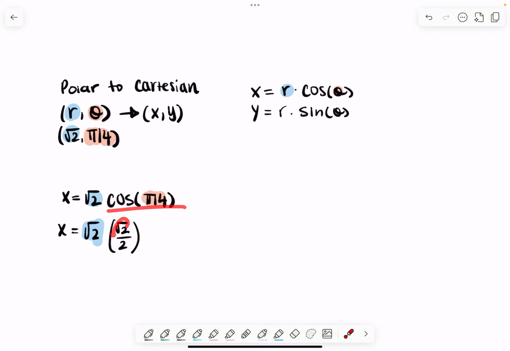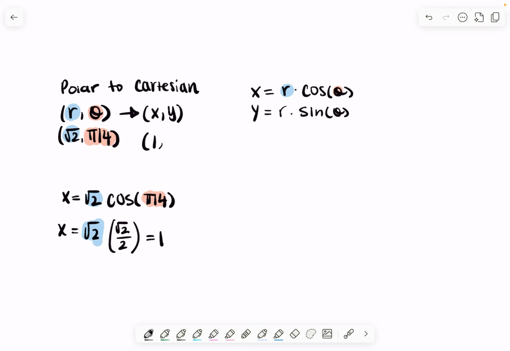So we have that cosine of pi over 4 is square root 2 over 2. When you have the same thing under the same root and you're multiplying them together, you're just going to get the stuff on the inside, which is just 2. I'll prove it to you. If we do this times this, well then this becomes 2 times 2, which we can write as 2 squared, and we know that square roots and squares are inverse operations, so we're left with 2. That's just algebra. And then divided by 2, we're left with 1. So this is equal to 1. We're saying x is equal to 1. So now we know what our x is.